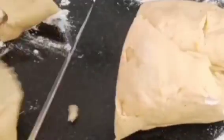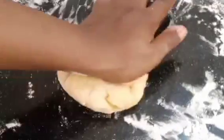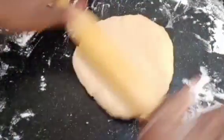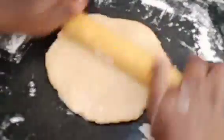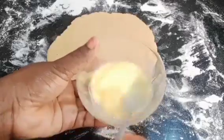I divide the dough into seven equal pieces. I take one piece, give it a little mix, then use my roller to roll it out. While rolling, don't make it too flat — if it's too flat the filling will show and come out. Keep a little thickness. Here is the remaining egg I set aside earlier; I beat it well and keep it ready for use.